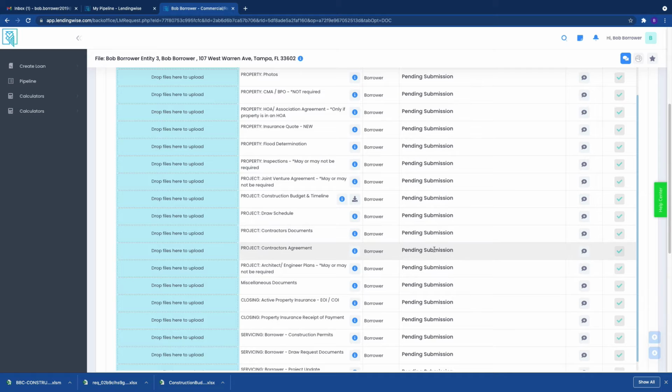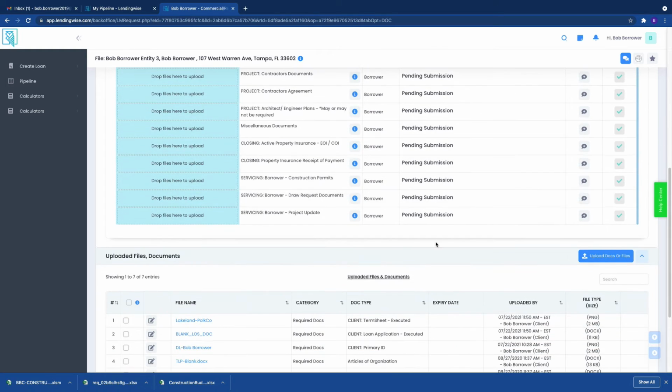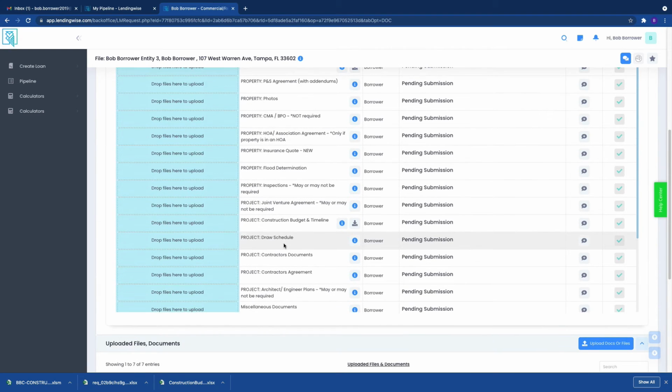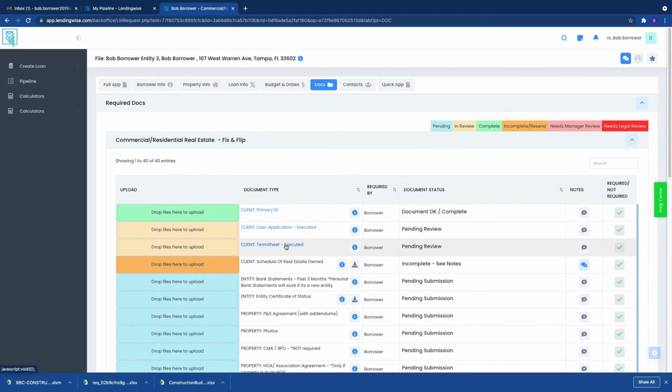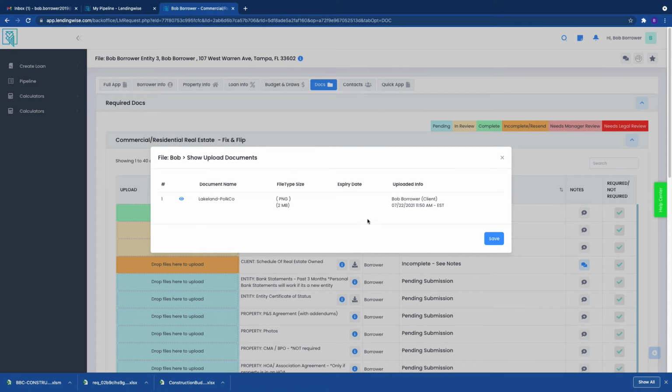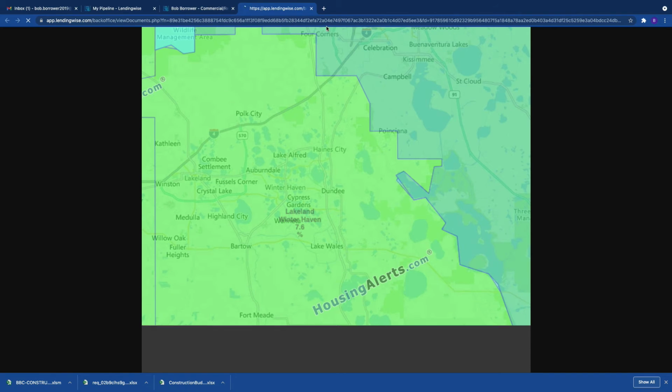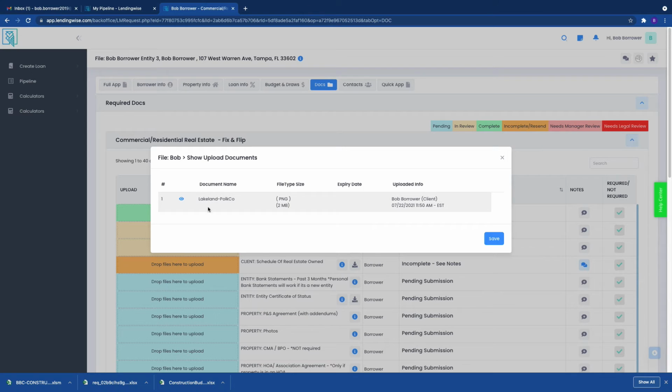Okay, so let's scroll down here at the bottom. Now this gives you a visual reference, but then there's also the documents right here. Now when you're here in the Docs tab, if the name of the document type is highlighted blue, it's hyperlinked. You can click on that and then it pops up the document or documents that are in that container. You can look at the document by simply clicking on the view, and if it's a PNG, it'll open it right there. If it's a PDF, it'll open up the PDF.